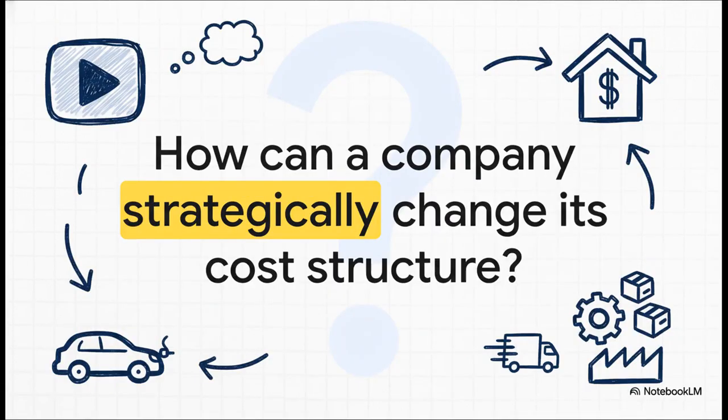So as we wrap up, I want to leave you with this bigger idea. The next time you see a company like Uber or Airbnb, don't just see a tech company. Think about the genius of what they did. They took the biggest traditional fixed costs in their industries, owning fleets of cars or owning huge hotels, and they brilliantly turned them into variable costs. So ask yourself, what does that strategic move mean for their risk, for their ability to scale? Because understanding this stuff isn't just about passing an exam. It's about understanding how business really works.